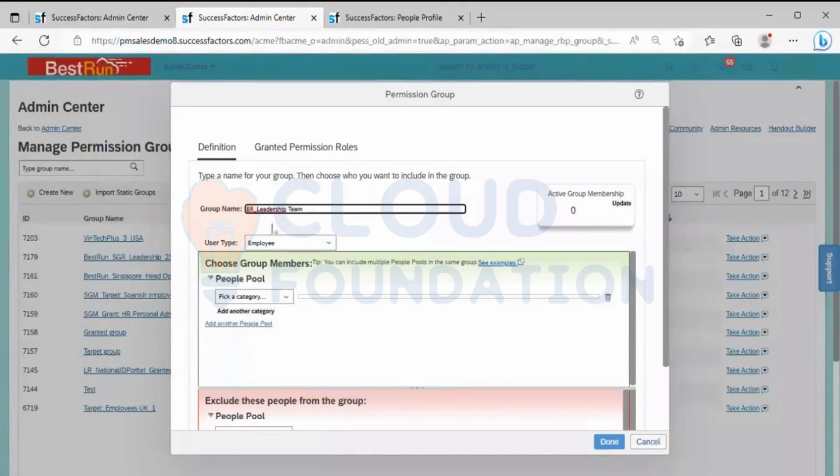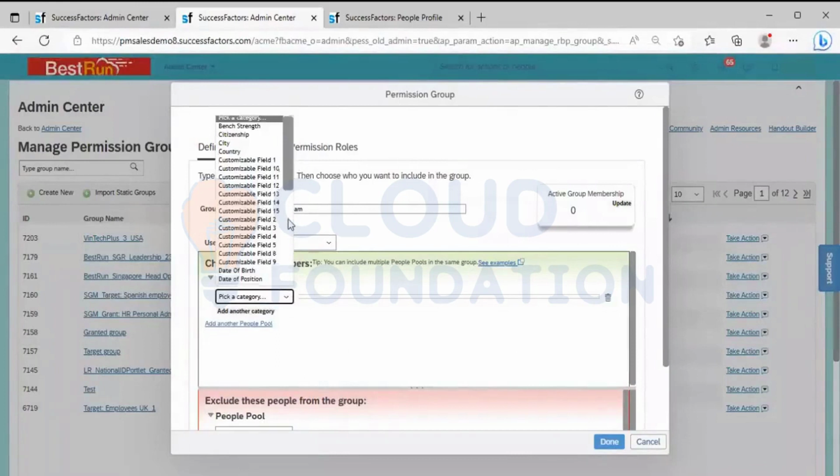Here, leadership team. Now, coming to the people pool category, I can directly search the username or user and select it.